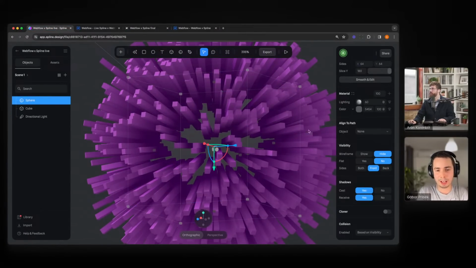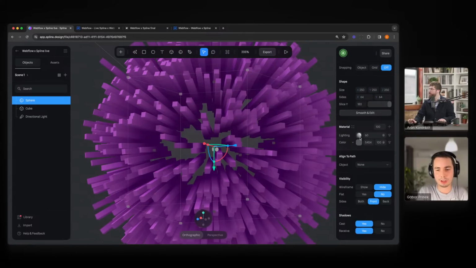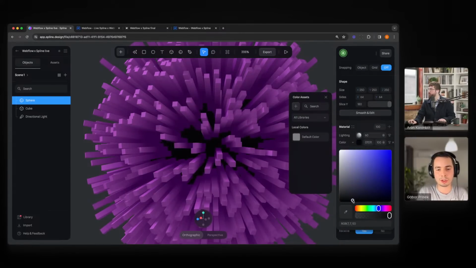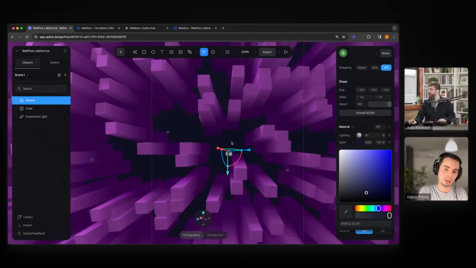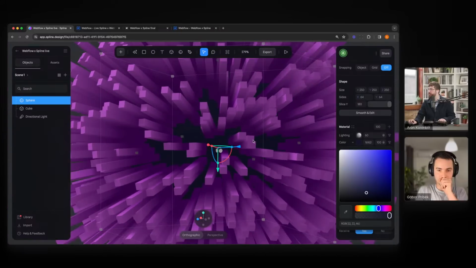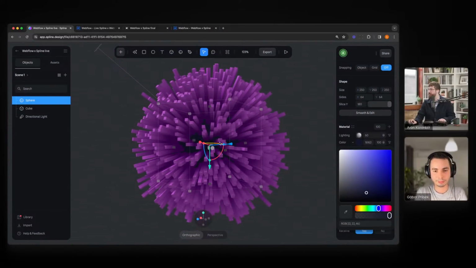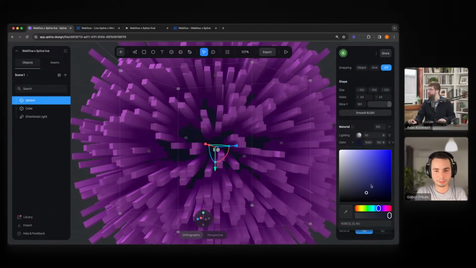So on the sphere, we're going to go into material. How do I just set a color? Yeah, just a simple color, and you can just use the color picker, or do it manually too. The dark gives it a little bit of reality, if you will, right? It feels like there's something there. So that feels about right. I think let's continue here.